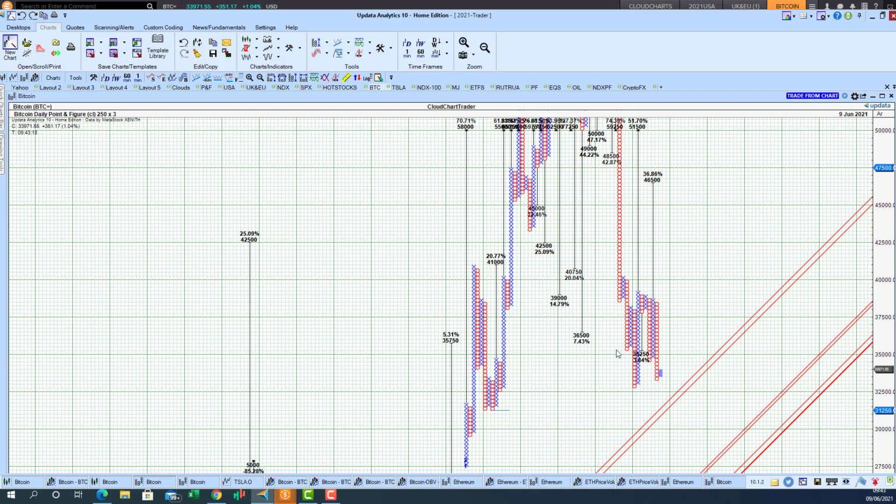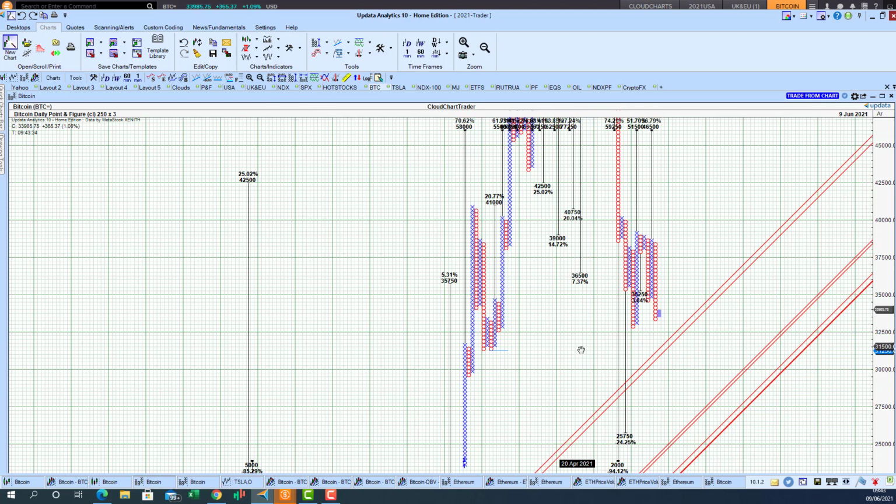Now if we pop in another target, there's significant downside risk to 2,000, but I doubt whether we'll get there just based on this point and figure chart move, but we'll ignore that one for now. There's another downside target here, 25,750. That is also a downside risk, but the thing is now Bitcoin has got this trend line here, 45-degree trend line.